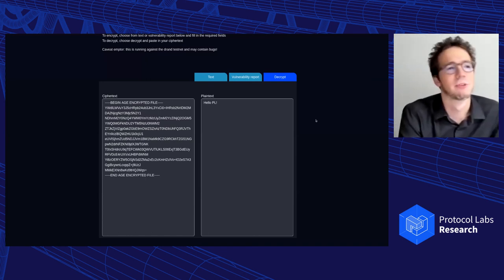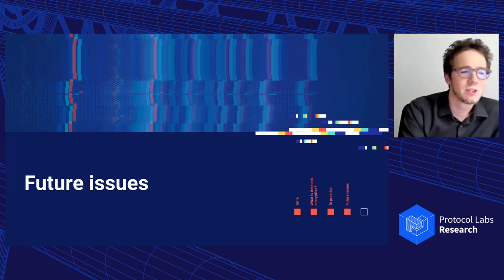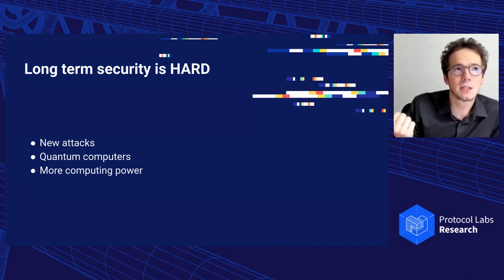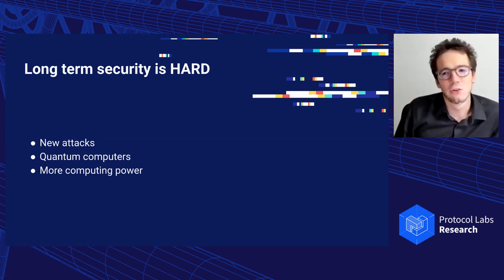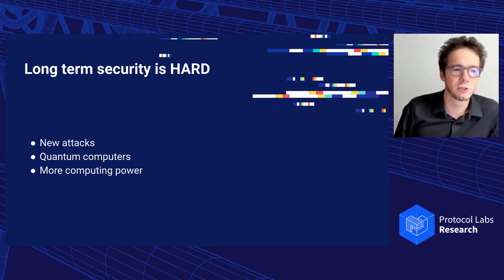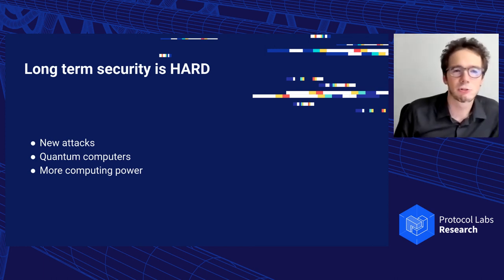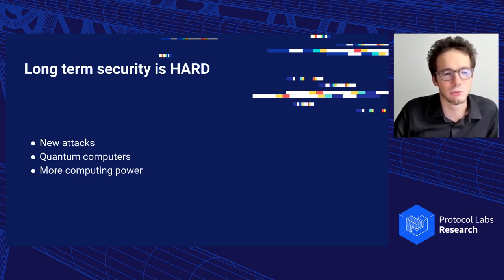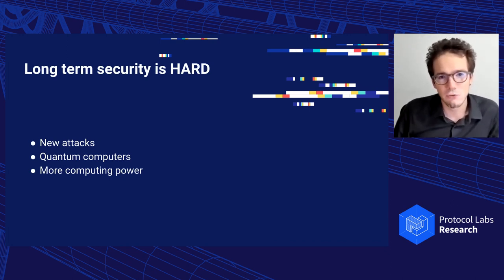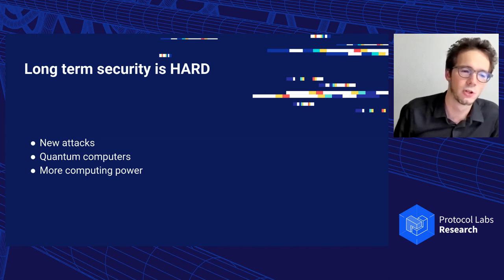Yeah, pretty cool stuff. There are a couple issues, I guess, when dealing with the future. So obviously, new attacks. We're relying on the IB scheme from 2001, and we're relying on BLS, both have the same security assumptions. So if somebody is breaking BLS or pairing-based cryptography, then our Timelock encryption scheme couldn't protect your data for the next 5 years or whatsoever. Also, quantum computers are obviously a threat because none of the schemes we're using here, except for the hybrid encryption scheme. So the Timelock part is not resistant to quantum computers.